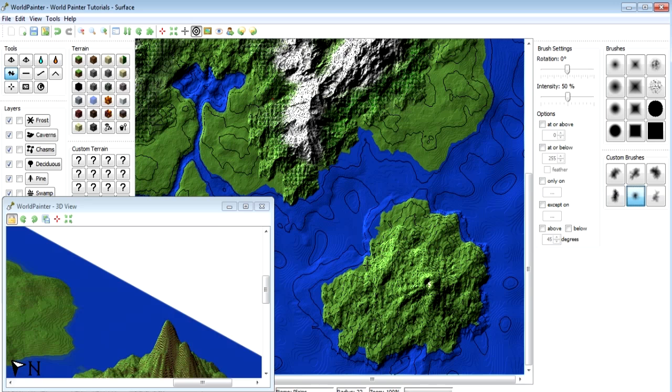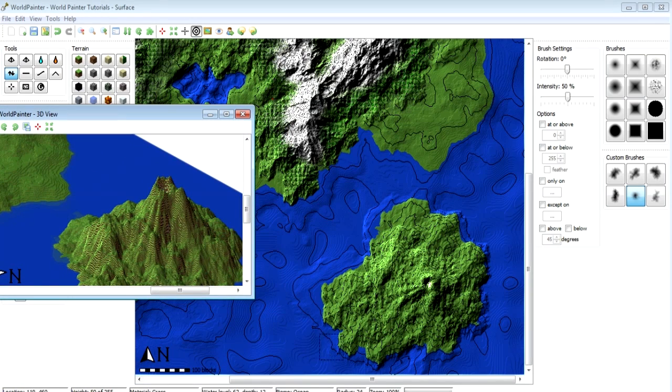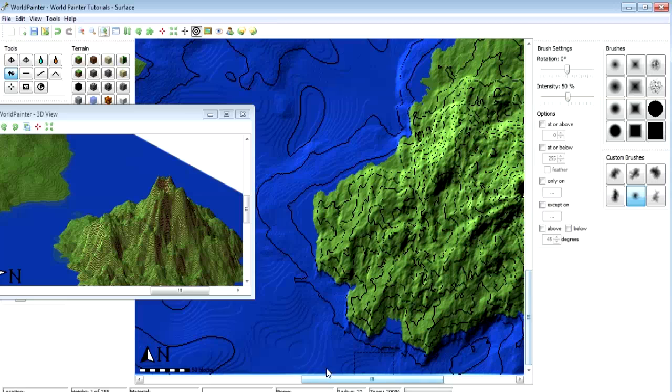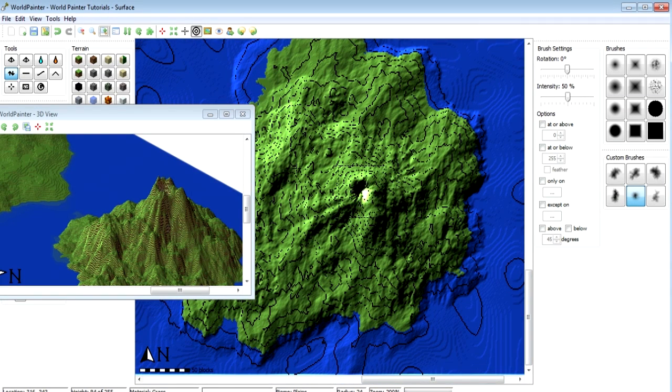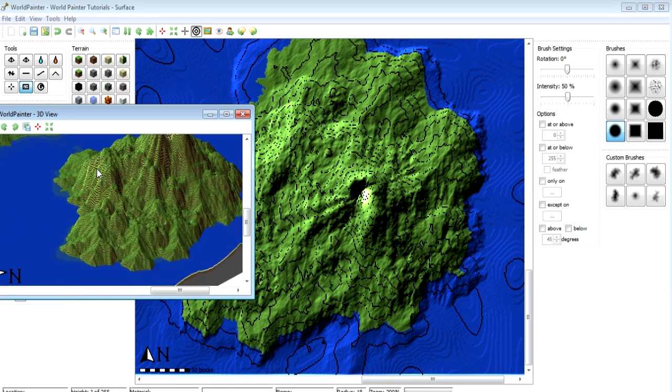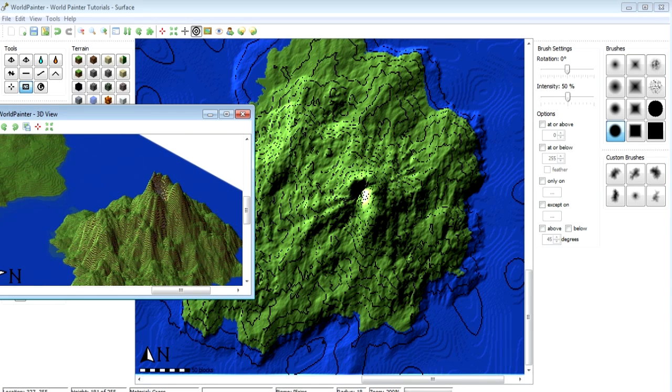So what we're gonna do, I'm gonna make it slightly bigger as I hold it, and then I'm gonna stop. And the only way to check if this actually succeeded is basically to go in game, of course, and see if it worked the way you wanted. What you will have probably is that there will be water inside of it, because you go down a lot. What you can do then is take, I think it's this one. So, and if I go like that over there, then there will be no more water in there. But you can see on this map that it looks pretty rough, and of course that's the way you want your volcano to actually look.